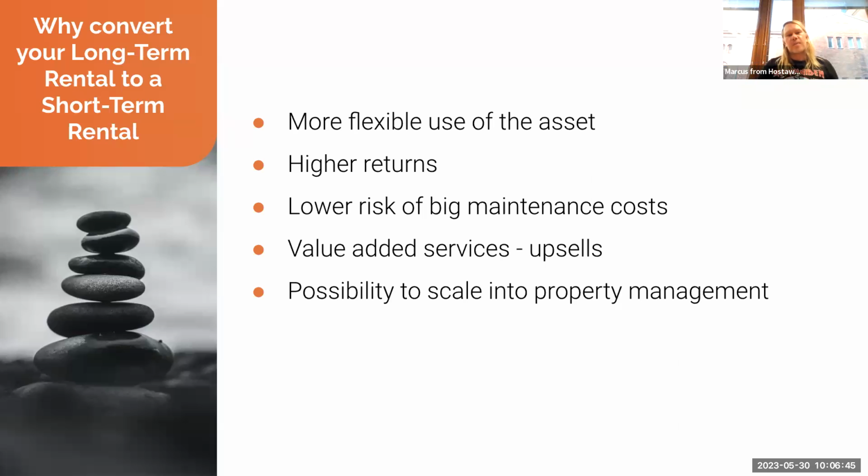Many people go into this because they can add value to the service. Typical example here would be someone owns a wedding venue, perhaps a restaurant, and there's no places to rent nearby except a motel where their guests don't like to stay. Well, if you happen to own property in the area, turning it into a short-term rental is a great value-added service. And there's many other values that can be added on top of that as well, that can help you pay those bills.